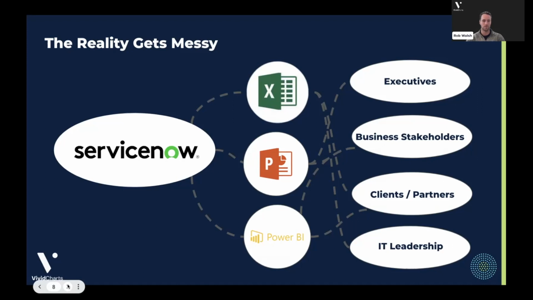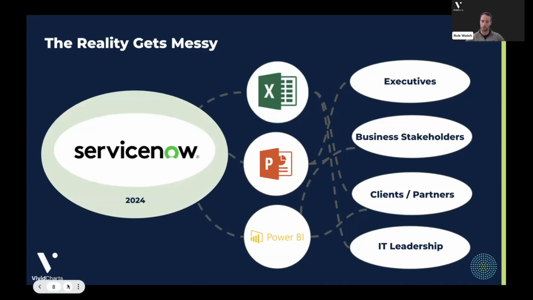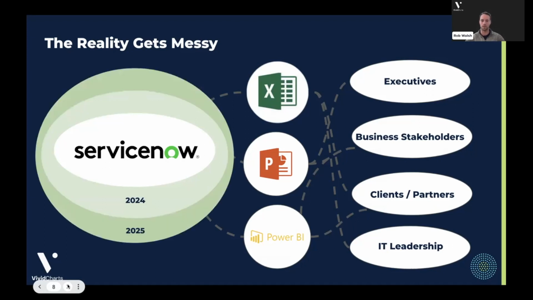And again, you have your ServiceNow landscape as it is today. But as you look at 2024 and introduce new modules, more data, the problem gets bigger, the problem gets messier, and out into the future. So the problem is going to compound with each year as you're adding new modules and apps to your ServiceNow environment. So what we're going to work through today is really start to formalize how you set up a reporting program at scale so you can avoid as much of this mess as possible and have it be an automated and efficient program that you're running as opposed to just scrambling to keep up with the demand.